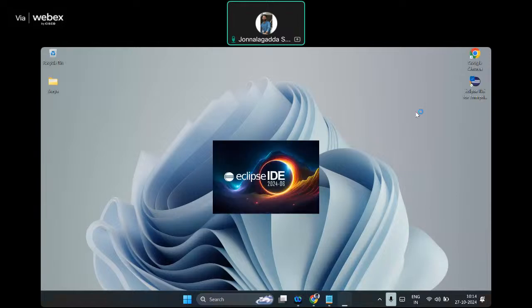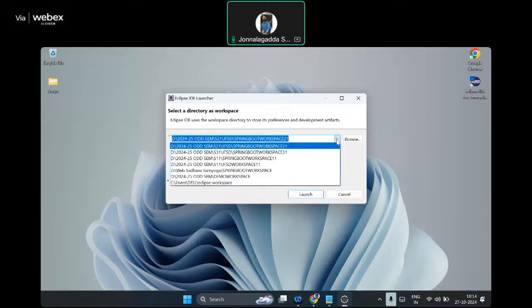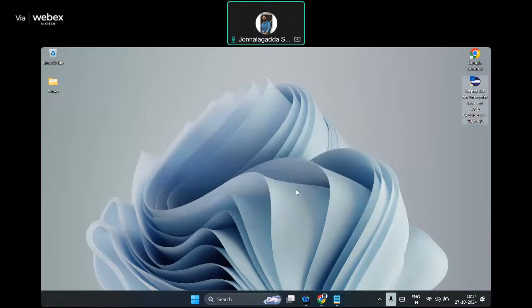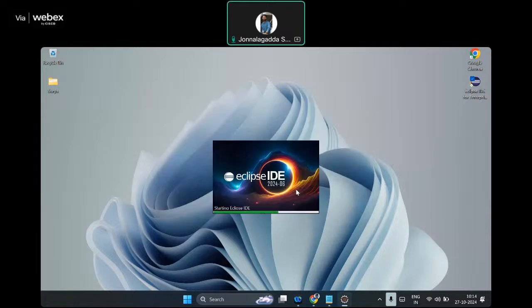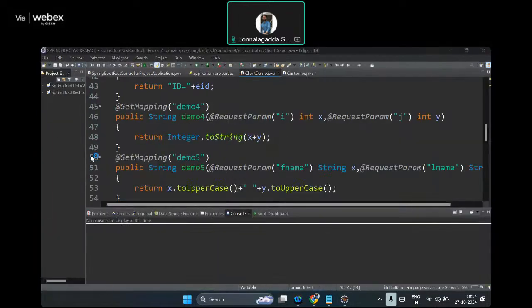If you check the previous topics, topic 1 is how to install Spring Tool Suite in Eclipse, and the second one is REST controller versus controller. Most of the annotations are covered. Based on that, today's demonstration will be done. So we'll go to our Eclipse workspace. In Eclipse, I created a separate Spring Boot workspace. I hope you checked the previous videos on Spring Boot topic 1 and topic 2. So let me open my Eclipse with the projects. One is the Spring Boot Hello World project, and the next one is Spring Boot REST controller.